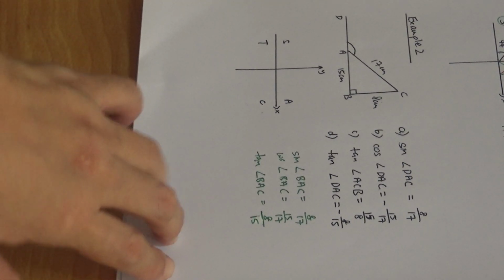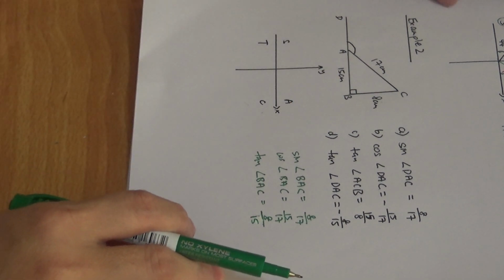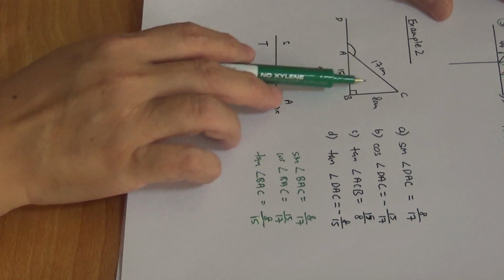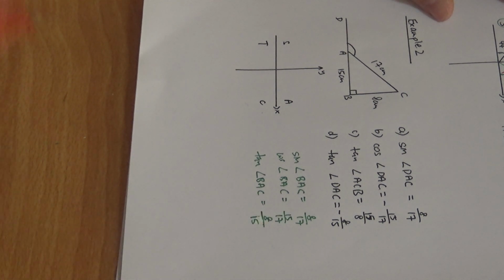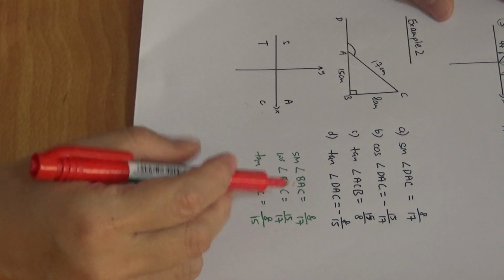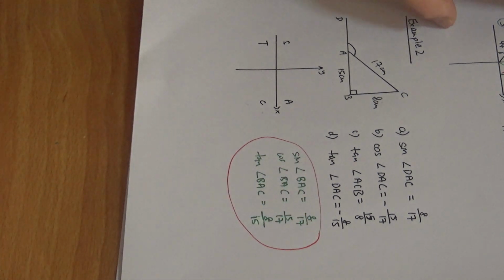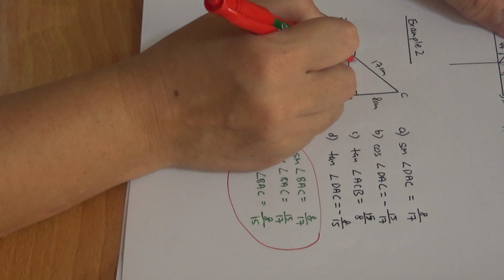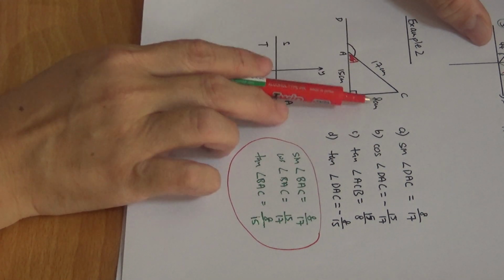Okay, this is example 2. Now let's take a look. They give you all the things here, and they ask you to find the various values. Now I'm going to use the basic concept to explain to you. I want to look at this part here first, the one that I have circled. Now, angle BAC. BAC is this angle. Now sine of this is 8 over 17.